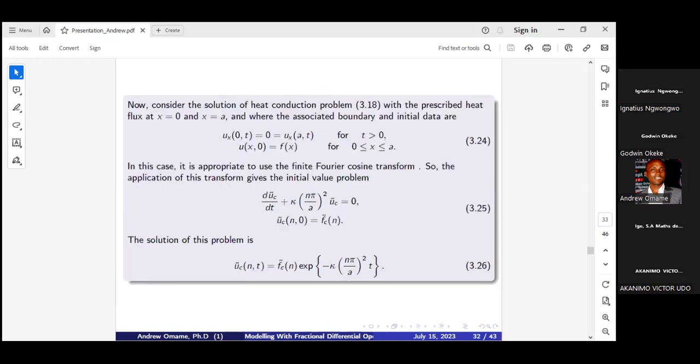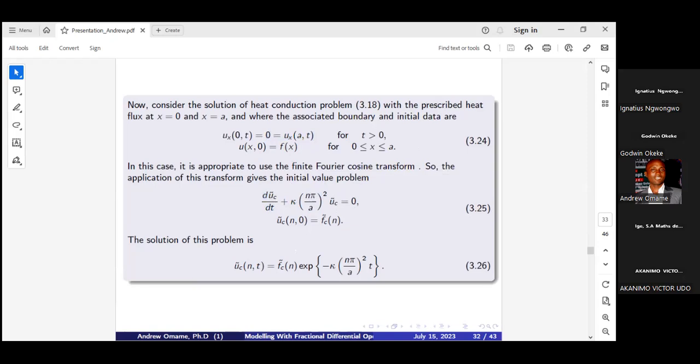Now, for this same problem, which you have solved using the finite Fourier sine transform, what if we change the boundary and initial condition? So if we now add a derivative term to the boundary condition, such as this, then the finite Fourier sine transform can no longer help us. So the finite Fourier cosine will be the best form to use. So if you apply the finite Fourier cosine transform, the expressions are there in the introductory part of this presentation. So you can easily apply it and now get this form. So again, that will be reduced to an ODE, which again you can solve. So this is the first order linear ODE in T.